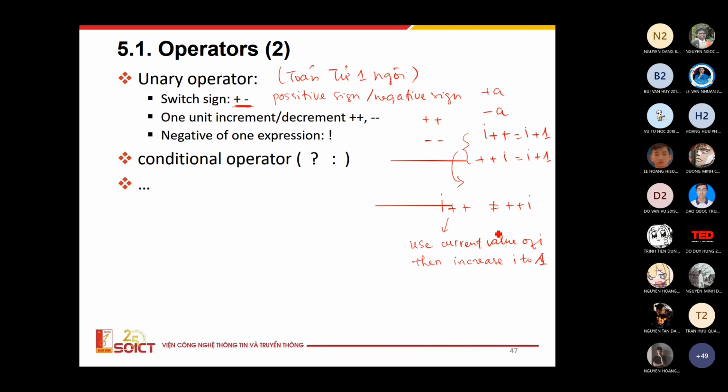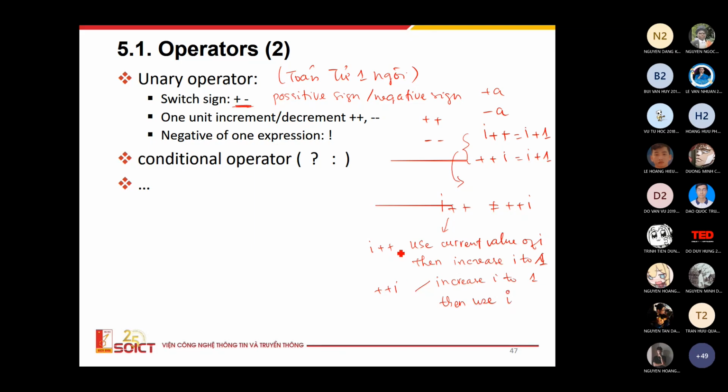Okay. Thế còn cộng cộng Y là gì? You increase E to 1 and then you use E.